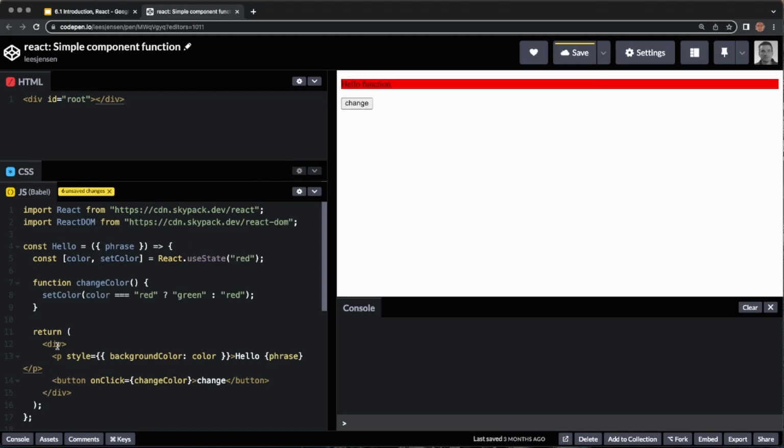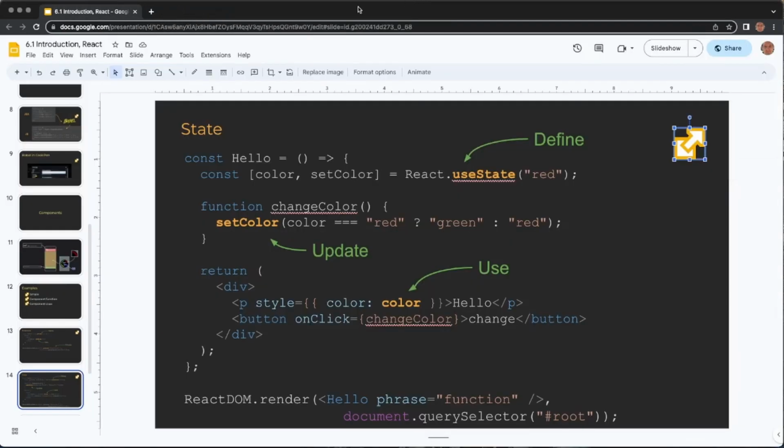So I click on change, it calls this function, it sets the color. That doesn't immediately set the color, it just registers with React that it needs to analyze the DOM, figure out what's dependent upon that state variable, and then actually change it. And that's the whole flow there. So that's our simple example of a React component and changing our state and properties. We can leave that and come here.